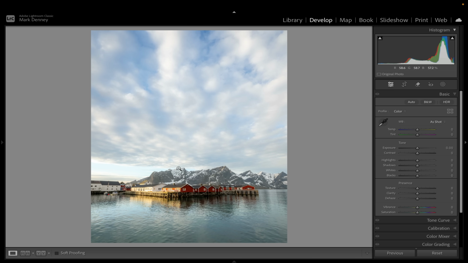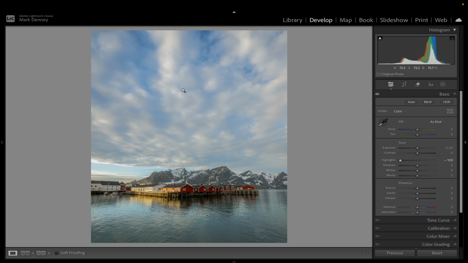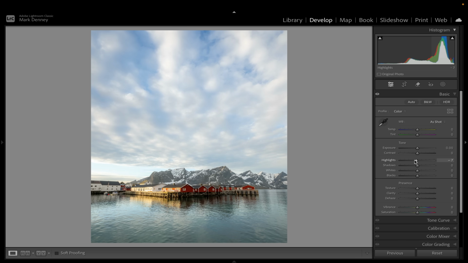So what many folks will do is, you can see this photograph here is slightly overexposed. You can see that in the histogram here. And people will want to just take the highlights and bring it all the way down to -100 because it brings that beautiful detail in the sky. And at the same time, it reduces the exposure, but it's a recipe for creating a very dull and low contrast image. The highlight slider is really meant to only recover the detail in the brightest areas of a photograph.